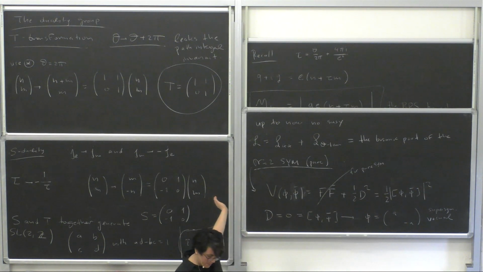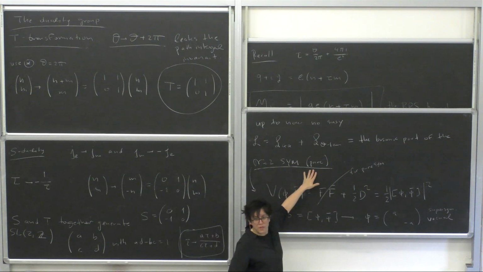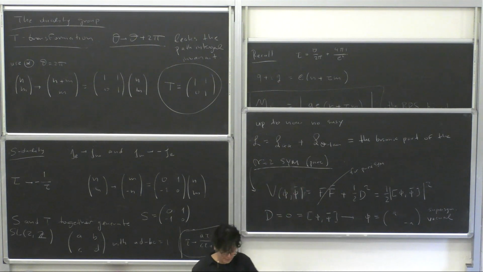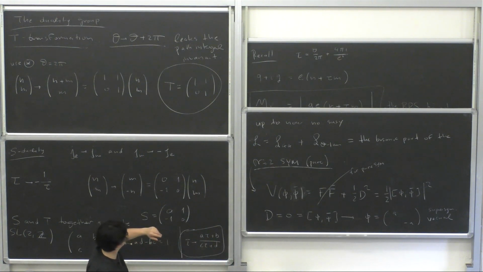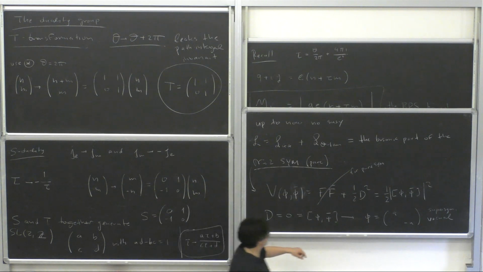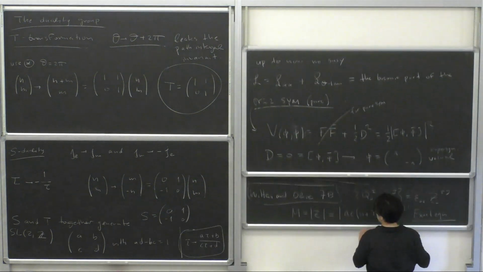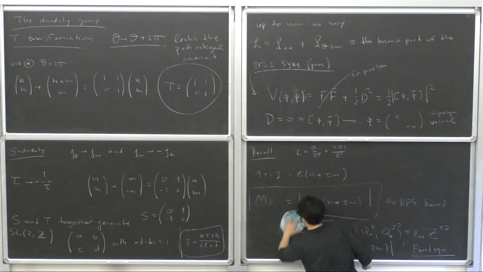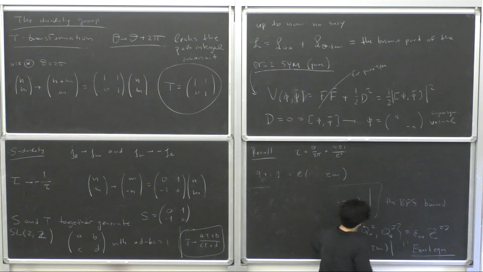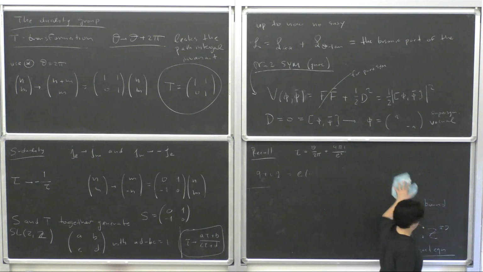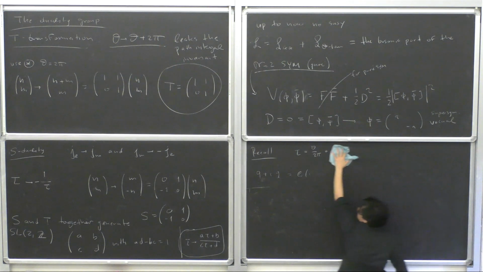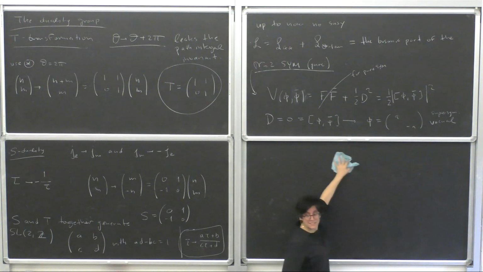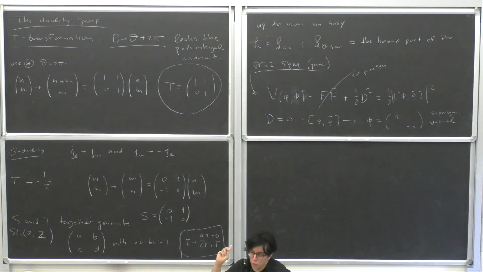So, as we have done everything, we can now, with your imagination, without writing anything, take the Lagrangian of N equals 2 pure Yang-Mills. It has nice monopole and dyon solutions. And maybe one comment that it's definitely worth making, and maybe I will make it many times, is this Bogomolny equation. You can obtain it, because what did I say? I made a comment, if we could somehow get rid of the fermions. This is what I said, yes? So how do you get rid of the fermions consistently with supersymmetry?